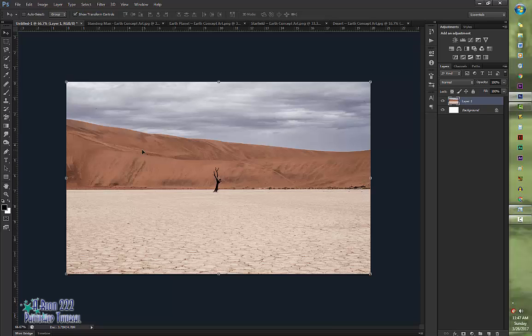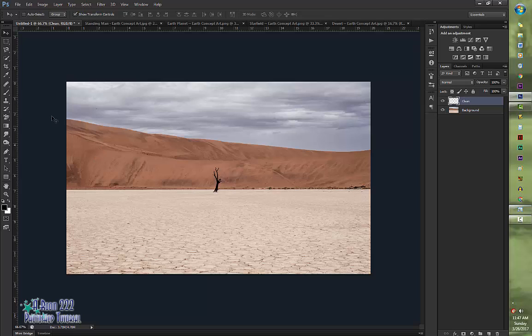Next you're going to delete the background layer because this is going to become our new background layer. And then we're going to click on layer 1 and call it background. And then we're going to make a new layer. We're going to call it clean.